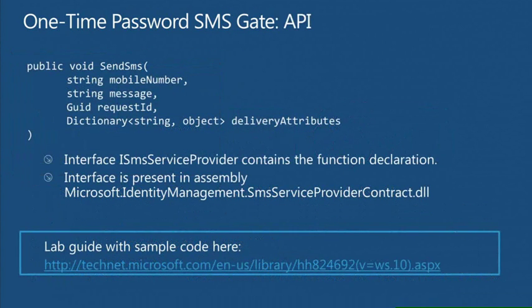The good news is you only have to implement one API function. And in this function, you only have to care about the first 2 parameters. You can ignore the second 2 parameters. All you have to do is write a function called SendSMS. We give you the mobile number and the message. Figure out how to get this over to your SMS provider. The request ID is just there for logging purposes. So if the SMS provider is down and you want to write something to your event log that says, hey, I'm trying to do this and it's down, and you want the administrator to be able to correlate which request is failing, we give you the GUID of the request.